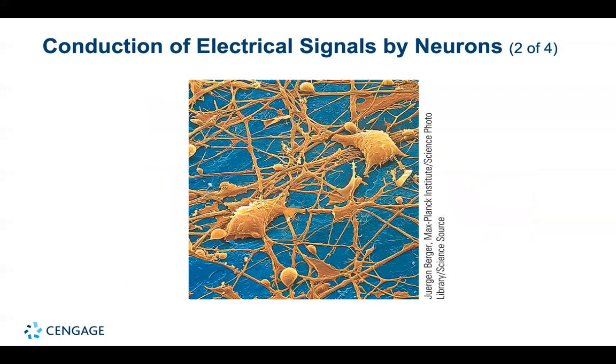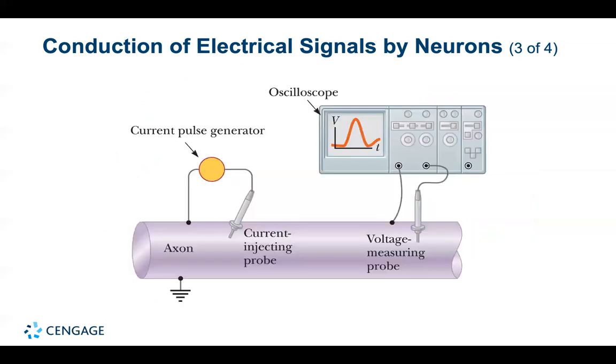So here is a picture of a stellate neuron from the human cortex. This figure shows an electron microscope image of the neurons in the brain. This is to give you an idea of what it looks like if you're not familiar with that.